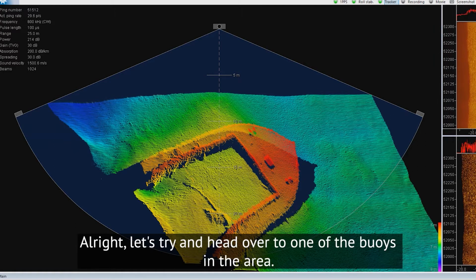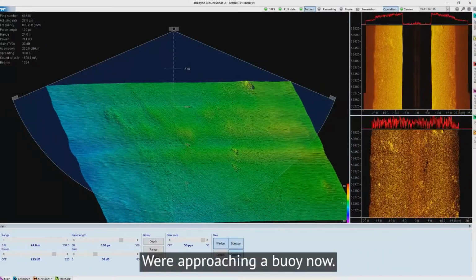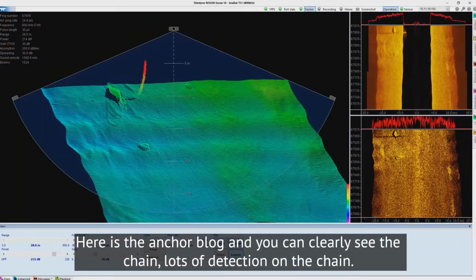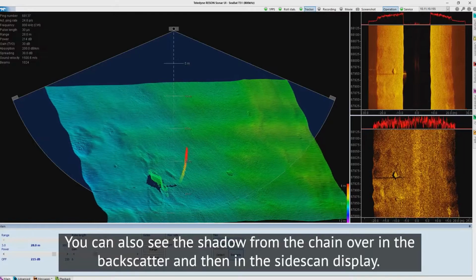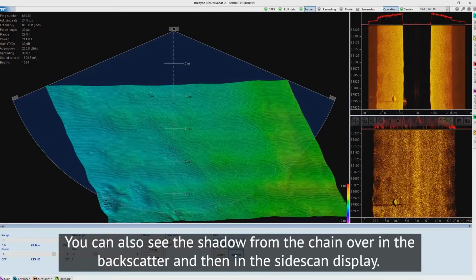All right, let's try and head over to one of the buoys in the area. We're approaching a buoy now. We are passing it pretty close by on the port side. Here is the anchor block, and you can clearly see the chain. Lots of detection on the chain. You can also see the shadow from the chain over in the backscatter and in the side scan display.